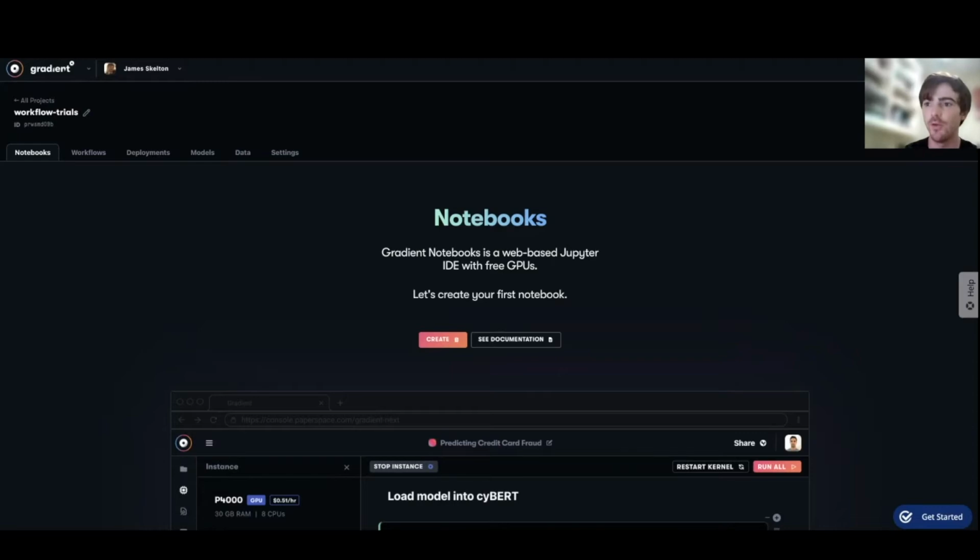First thing we need to do is set up our notebook environment. So go to the Gradient console and log into your account or sign up if you don't have one. Sign up is easy, and we offer free access to GPUs for our free tier users, as well as better free GPUs for our paid users, and you should be able to follow along just fine. Once logged in, you can either create a new project or enter a previously created one. And once you've done so, go ahead and select Create a Notebook.